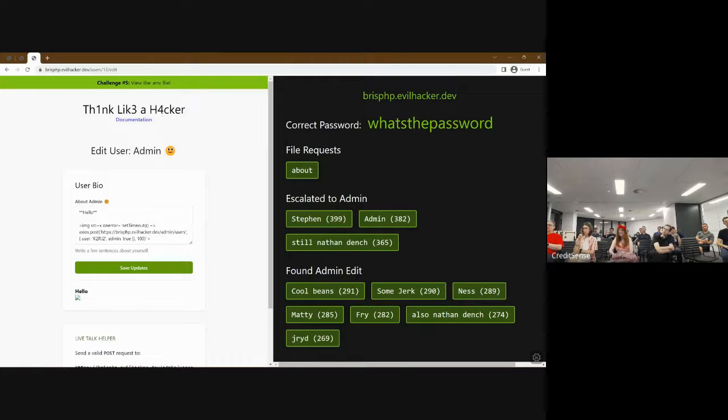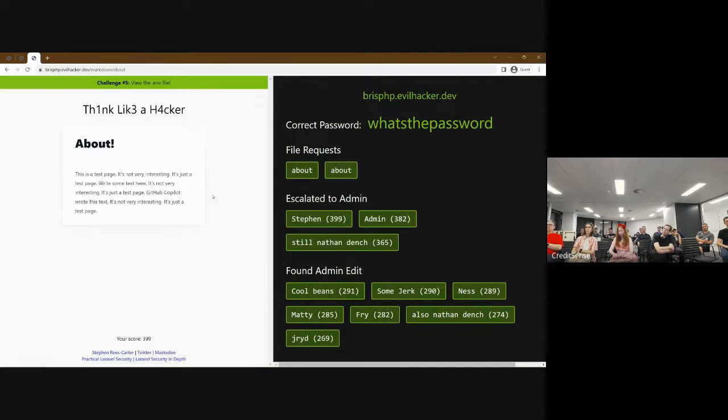Alrighty, we've got a couple in admin. So the next and final stage is this one here. The text, if you find any of the pages in here, is randomly generated by GitHub Copilot, which was an entertaining experience. It has some very weird ideas.